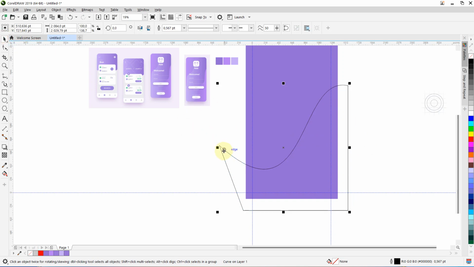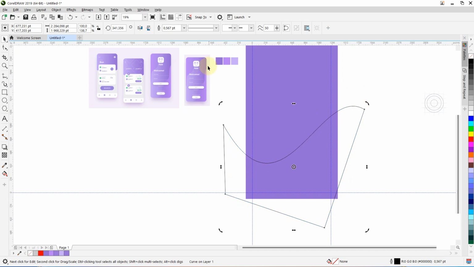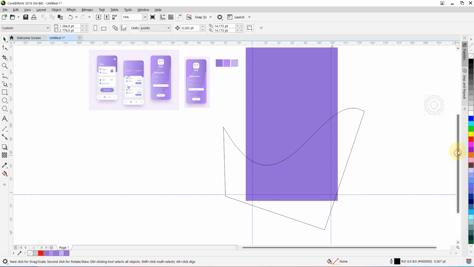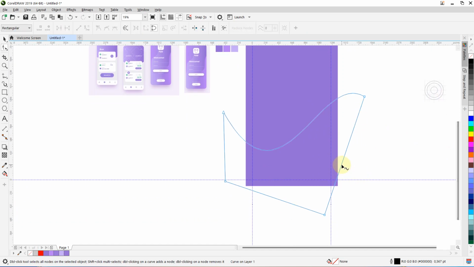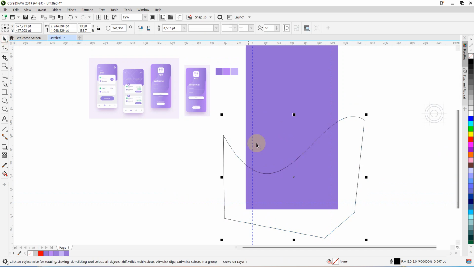Also, let me just change the orientation a little bit. As you can see, this one starts from here. Ours must be a little bit different. And as you can see, there is a second one there. What we can do, also, we need to change this. Make another corner here. That's it. And then we need to copy this.